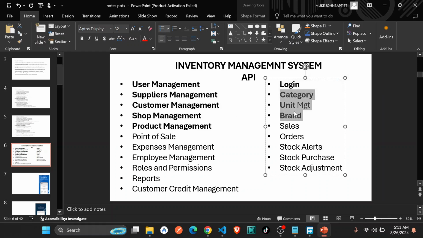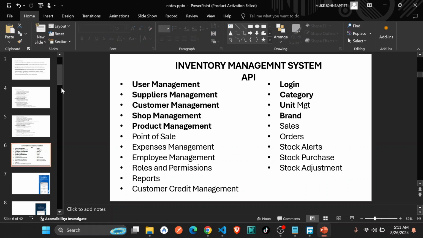We need to work on these because my team is demanding these endpoints as we're working so hard to create a demo for the client. So we need to create all these endpoints and have them ready so that we can test out something that we can actually look at. Okay, so I'm just going to go ahead and create these. And after creating these, in the next episode, I'll be aiming at hosting the API so that it can actually be used. So let's just go ahead and get started.